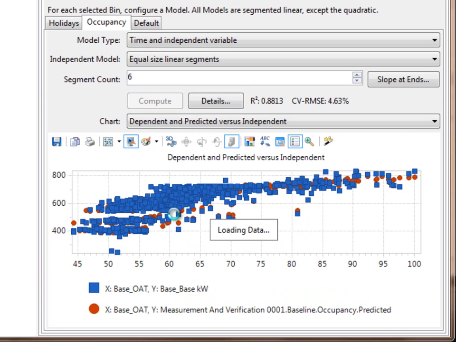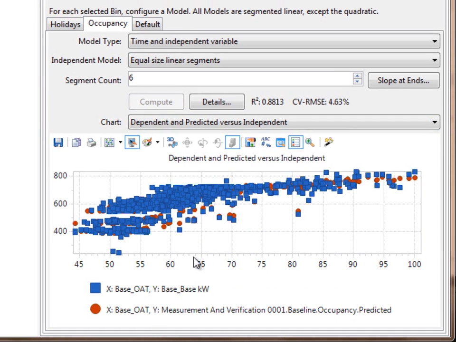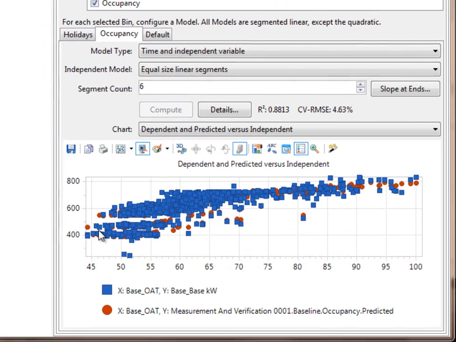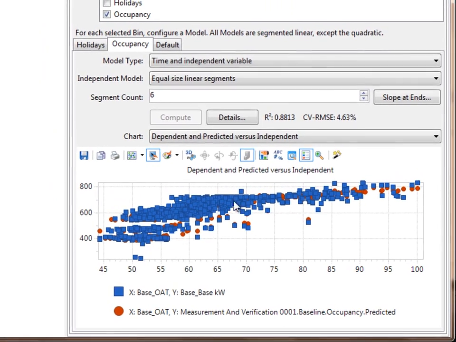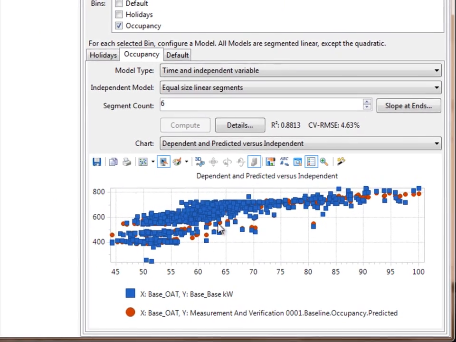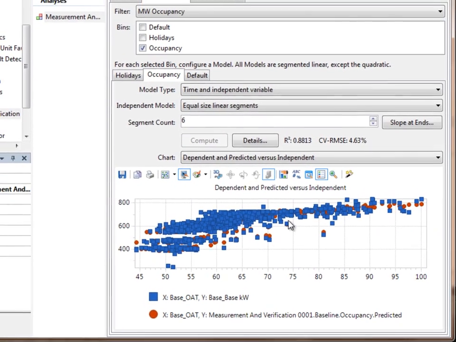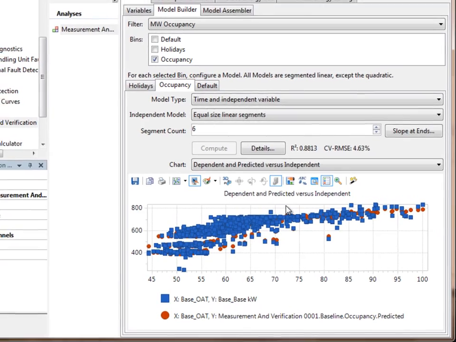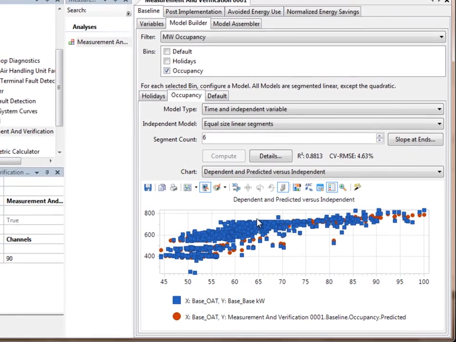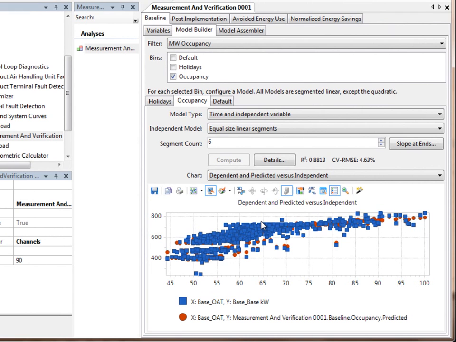Another chart I can look at is the dependent and predicted versus the independent model. So this is basically a scatter chart just overlaid. Here's the outside air temperature and KW data for both the original model, which is blue, and what the UT calculates based on the same weather and time data in red. So again, you see it's a very good fit. So there is the model that we have created for the baseline. We can therefore pretend that we understand how the building works at any given time of year and any given weather data, even if we don't have measured data anymore. But that's only for the occupied period.